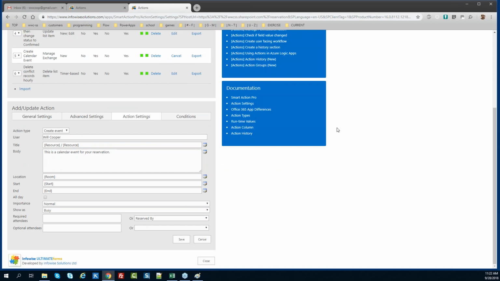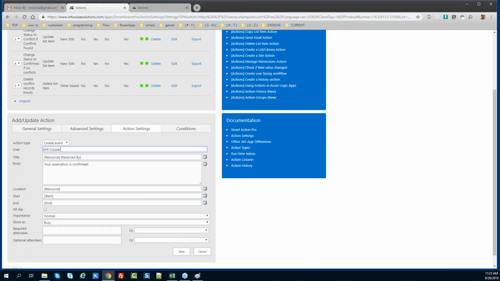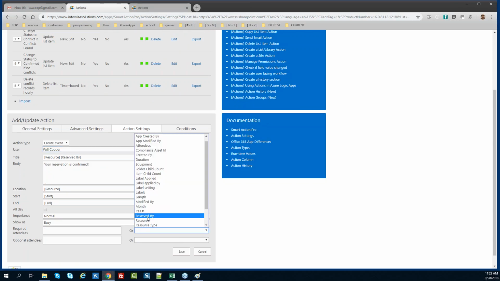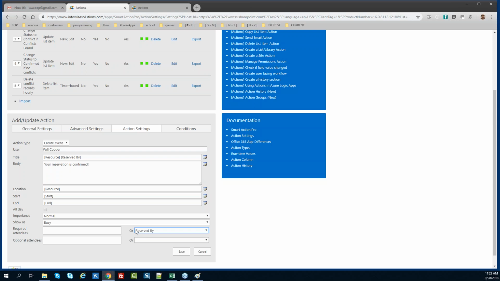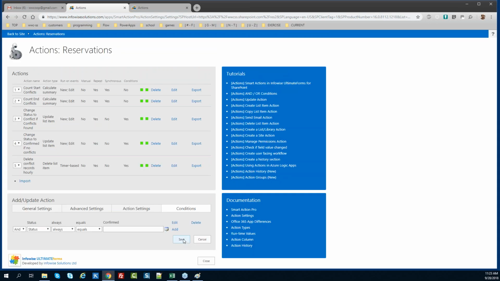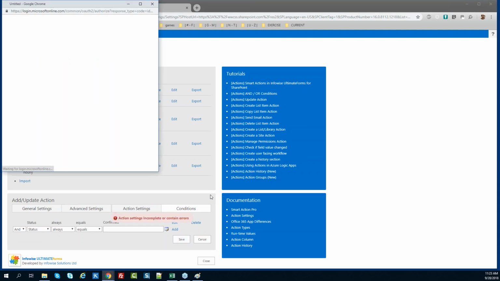I'm still learning to see what this is. Normal, busy, served by. Sure. And we're going to test all this to see what it does. If it doesn't do what we expect, then we can come back and just adjust these settings. Okay, we got our condition check, so that's good. That was the last thing we needed to do on actions.